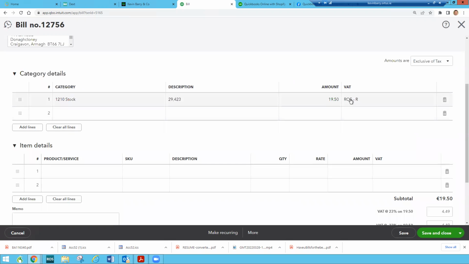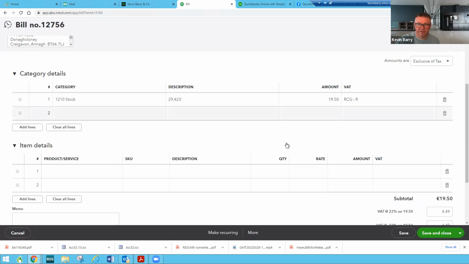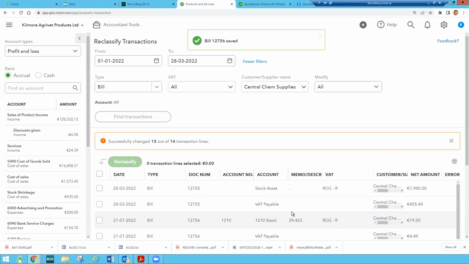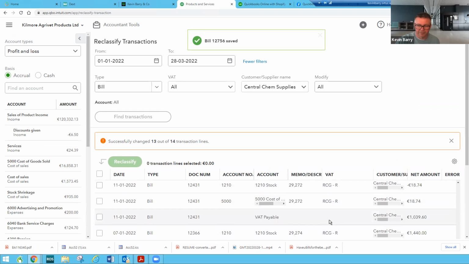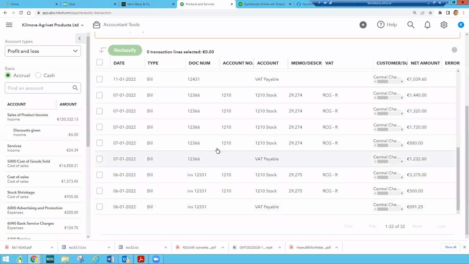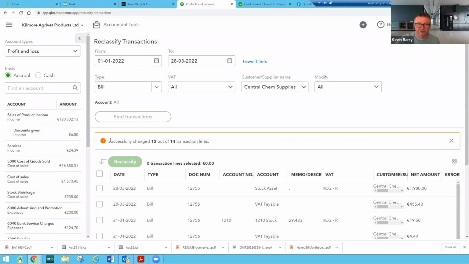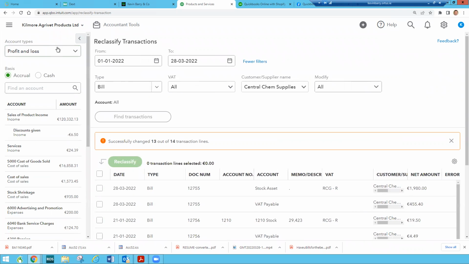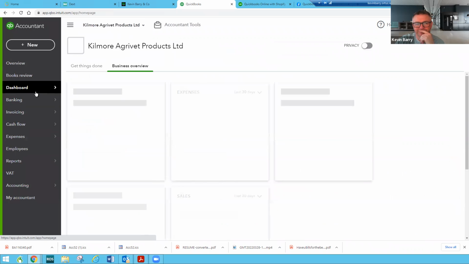So it's got them all in the right VAT rate anyway for now. But it doesn't have the stock side of it. Do we need to change that? But at least it's that much done anyway. Is that on my system now? Yeah, it is. It's a quick way of doing it. If something like that happens, you go into accountant tools at the top. And it'll do the lot for you. It also would move it from one account, say from telephone into repairs or something, that type of thing. Well, that's done. That saves me spending an hour. That's a handy one. So that's a lot of that done.